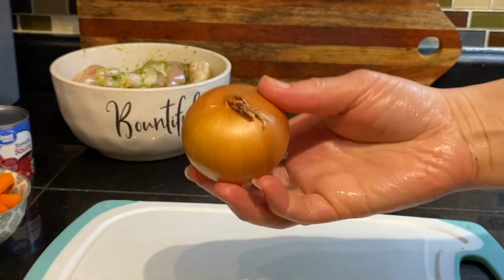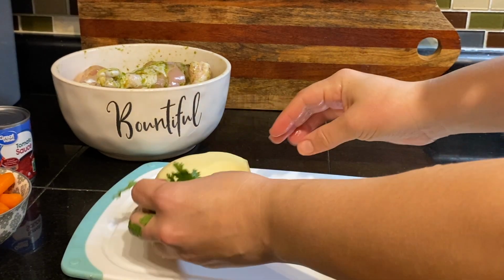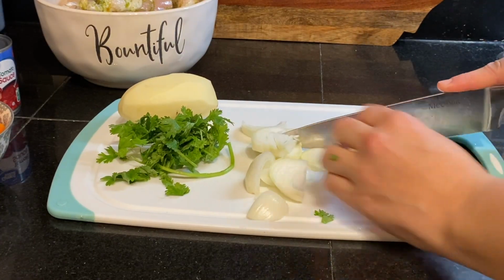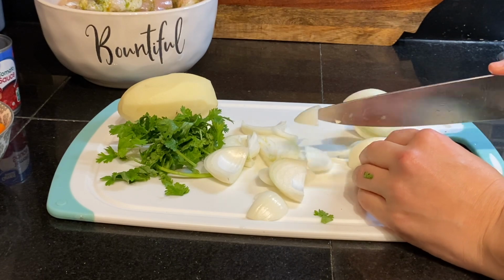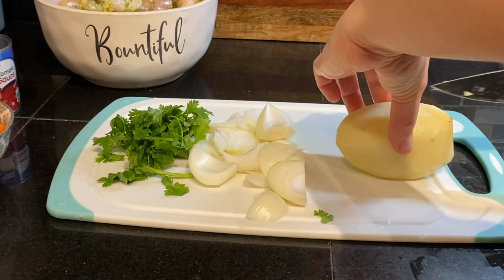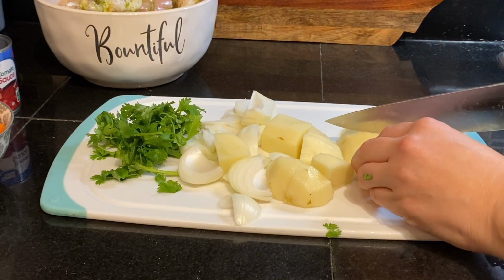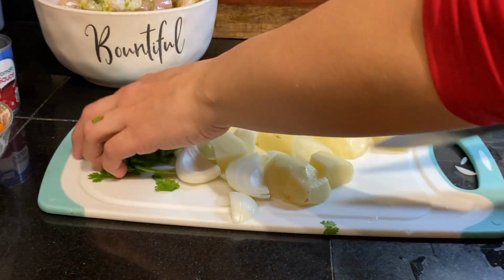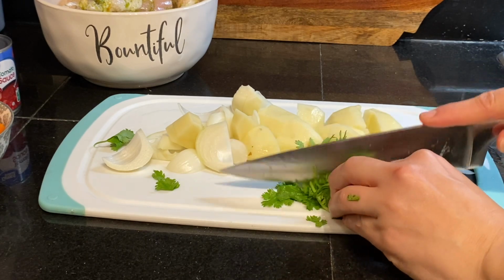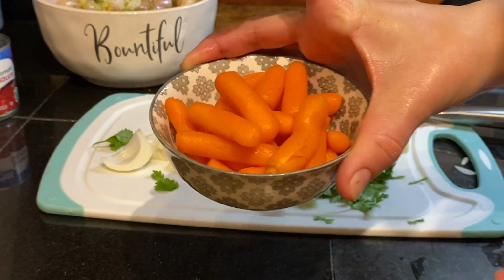And I'm going to work on cutting my onion and my potatoes. I'm also going to be cutting my cilantro. I love using fresh cilantro in my cooking. So our onions, we're simply going to slice them. I'm not dicing them. I'm just slicing them a little bit like this. Okay. And then our potatoes, we are going to dice. I don't want them too small. If you would like to use more potatoes, feel free to use more potatoes. And then our cilantro. And since we're using baby carrots, that's one less thing we have to worry about peeling and cutting.